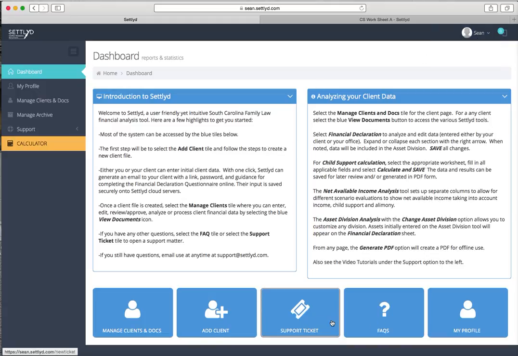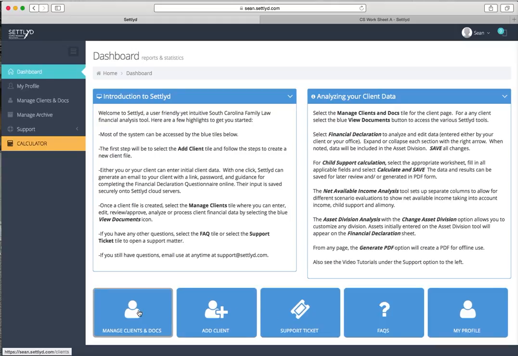If you need any support questions answered, we have a frequently asked questions section that is updated quite regularly with things that we think would be of use to the users. And also, if you find something that's not addressed in the frequently asked questions section, you can open a support matter by creating a support ticket, and you'll be able to enter into a dialogue with our programmers and us folks here at Settled. In the event that that doesn't resolve your issue, you can always email us at any time at support@settled.com. Soon we're going to be adding a chat feature that will allow you to chat in real time should you have any issues, even if you need help setting up client files or otherwise.